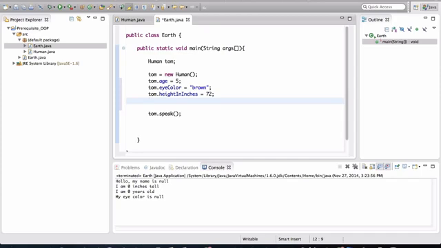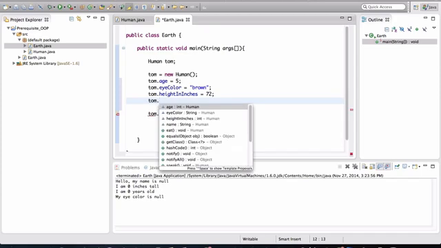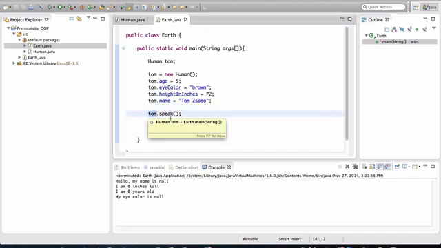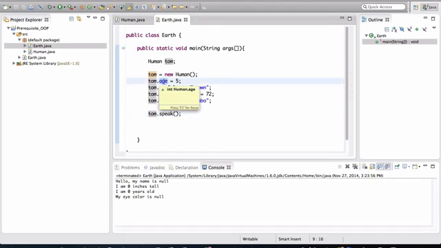And one more variable that's missing here is we need to, of course, give him a name. So we'll say his name is Tom. We'll say his last name is Sabo. Now when I run this, by the time it gets to here, Tom will already have his fields populated with these values.